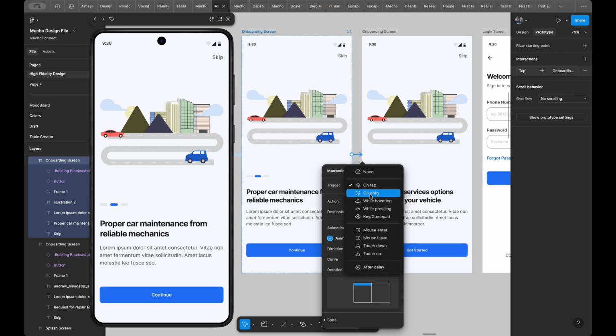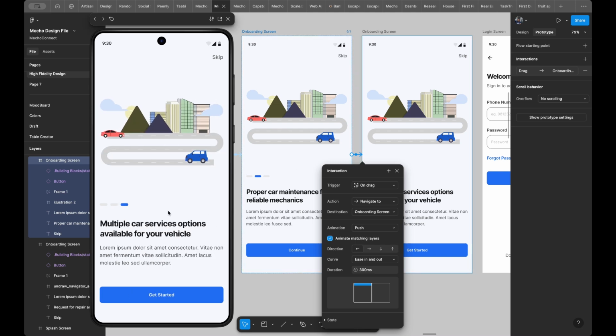We're actually using the on drag trigger. So on drag, navigate to, we're using push, and this is really beautiful. And I can see here, if I come over here, I can also drag over to this screen. Now at this point, I want to slide back.